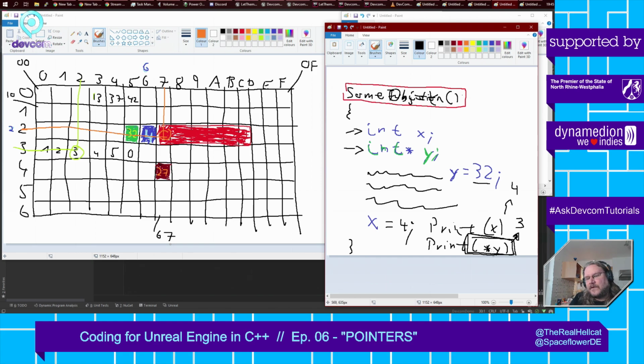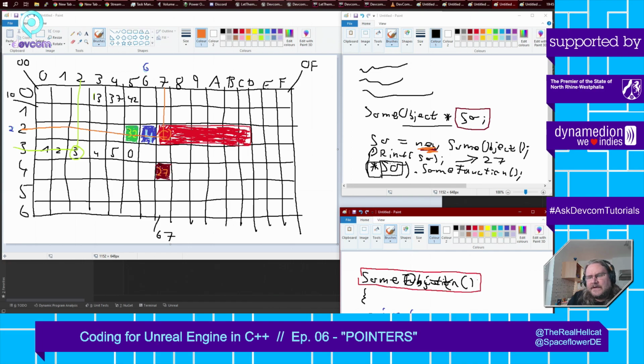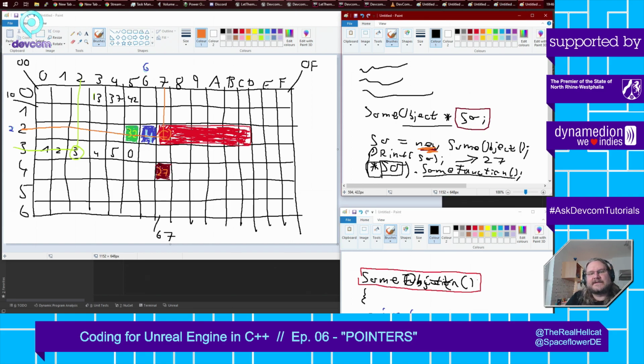So the asterisk in front of a variable that's just holding which drawer it is basically means open the drawer and look into it and look what's in there. Or if you assign a value, you can also put something in there. And this is basically what we're doing here. We say, okay, we know in which drawer our object is. I put the asterisk in front of it because I want to actually open the drawer and access what's in there. And since in there is something with a lot of buttons that I can push that then do something, I want to push the button that's called sum function.